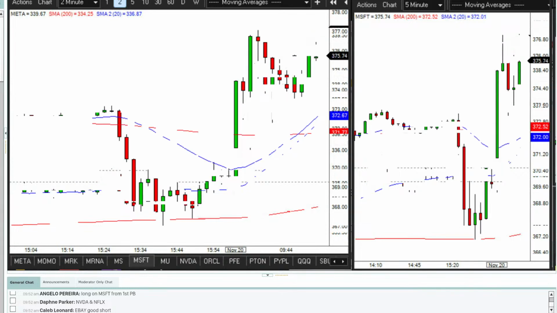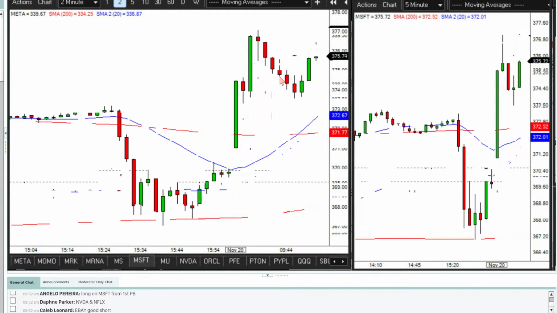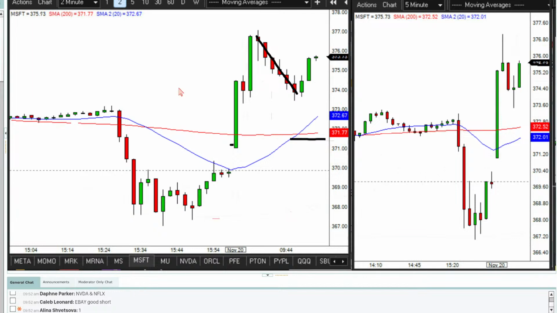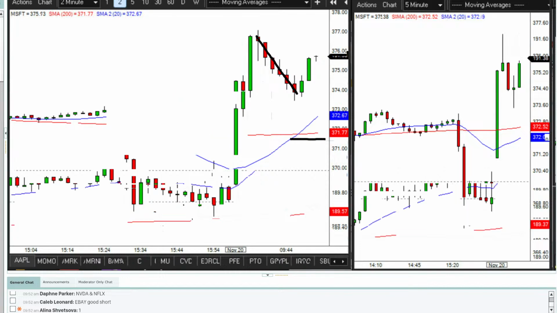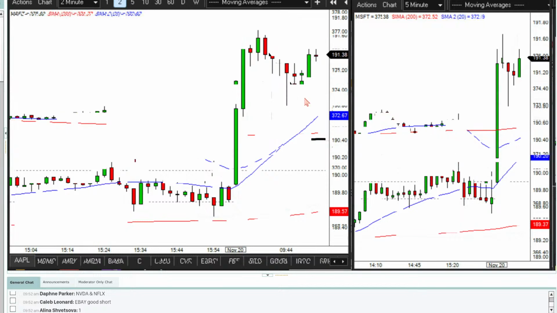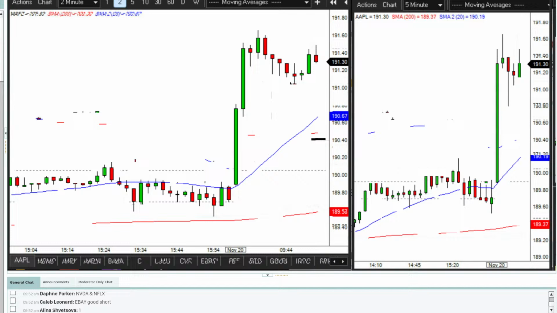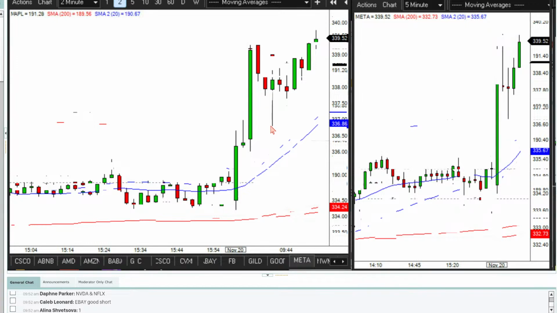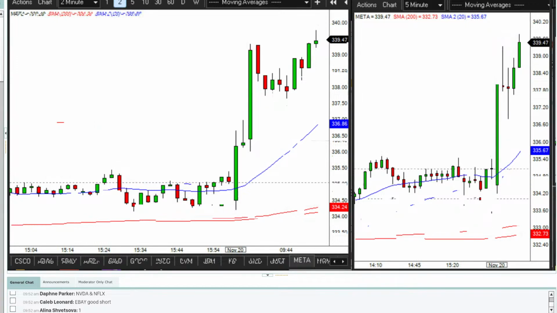All right. Microsoft trying to do the same. Microsoft's pullback was a little deeper than Apple's. You guys saw that? So see how much deeper Microsoft came back in versus Apple, a little shallower. Now remember, we can eliminate the tail for greater clarity. A little shallower. Then the Meta as well. Eliminate the tail for greater clarity. Nice.